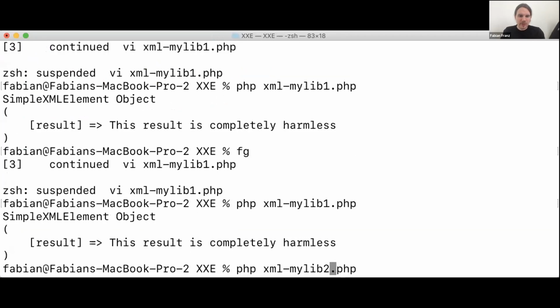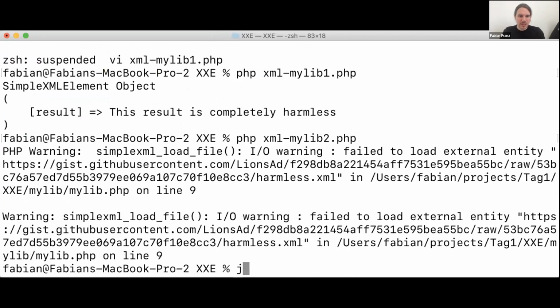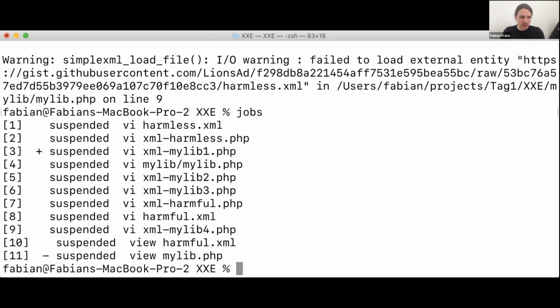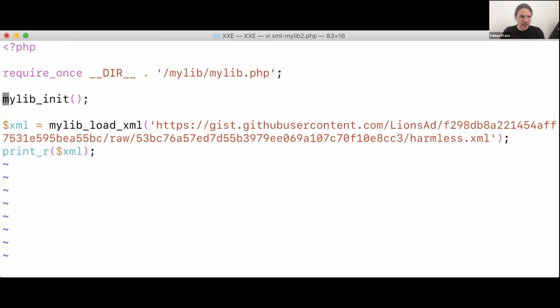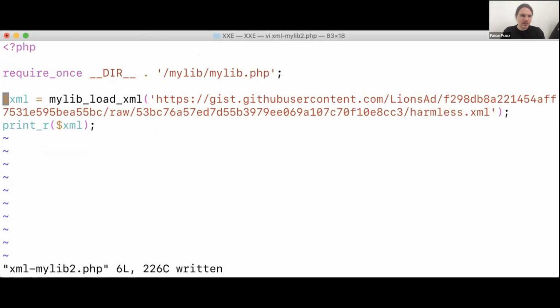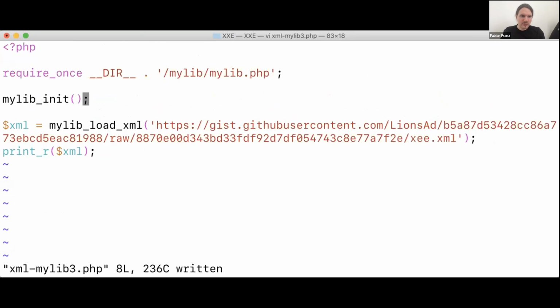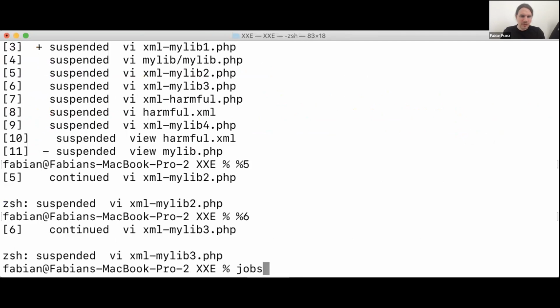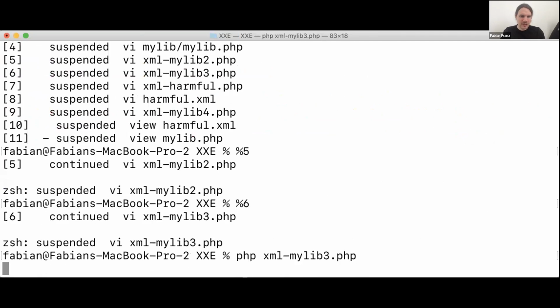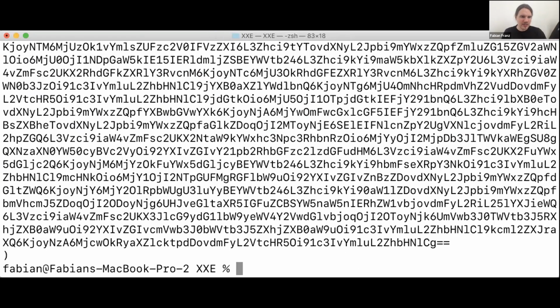And the thing is, however, we have a harmful result as well. And again, we would need to quickly remove the init code. And then it would fail. I think that, yep, here we have it. We init the code, and we can make it fail, and all this garbage is again the etc password.